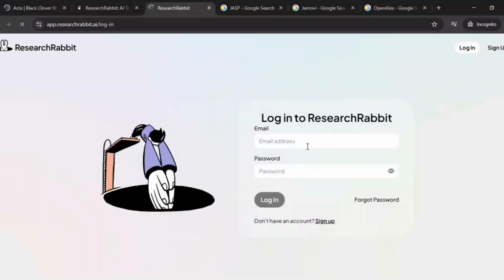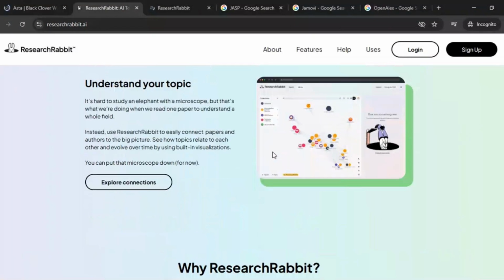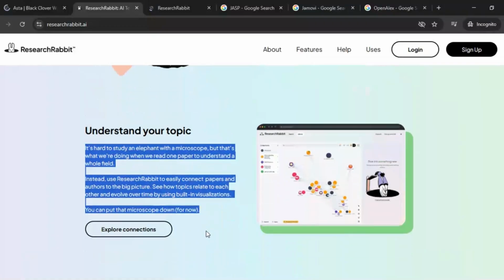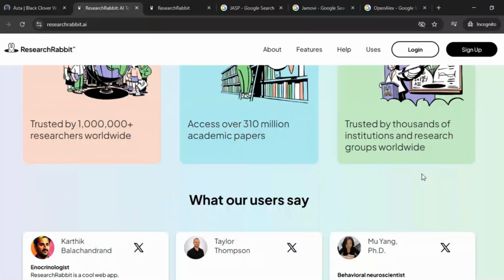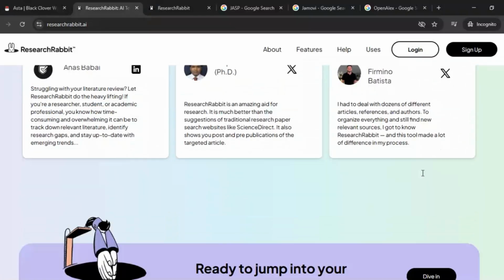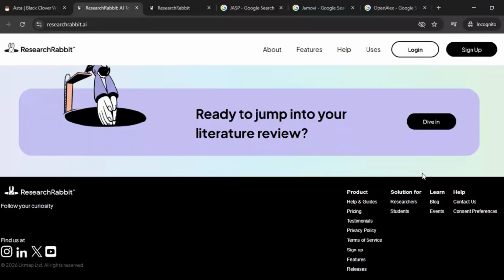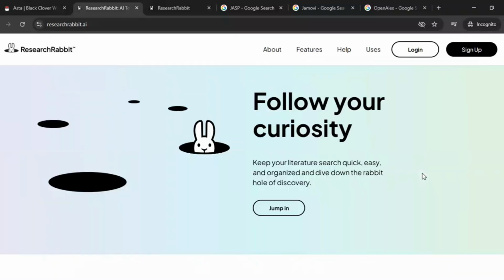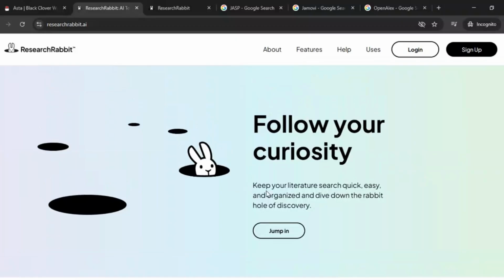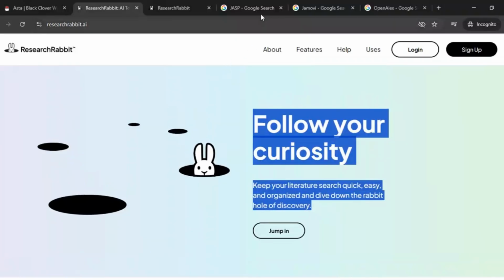Global Research Space. Sometimes the hardest part isn't finding papers. It's understanding where your research actually fits. Global Research Space solves exactly that. Instead of showing another list of articles, it gives you a visual map of entire research disciplines. You can zoom in, discover neighboring topics, and sometimes find research opportunities you never knew existed.